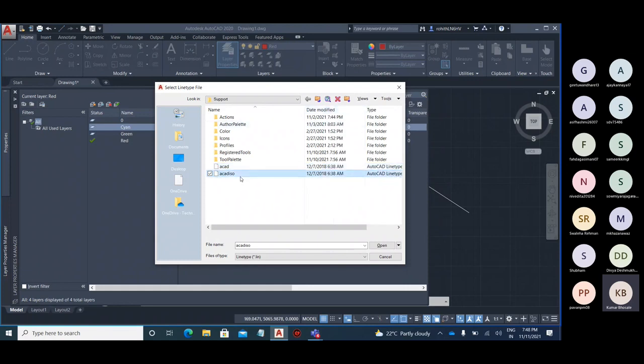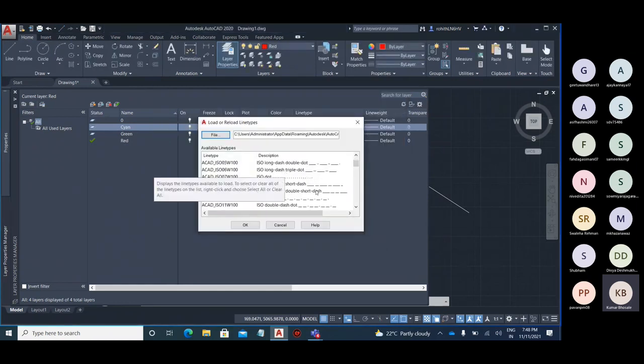From that I can choose, or you can download any other from the AutoCAD website or any other website, files of this type, and you can choose the line types. The file type is .lin. So I'm choosing this, clicking open. I have different kinds over here, so I have to load these. I'll just go on selecting which lines I want, and I can simply load them.